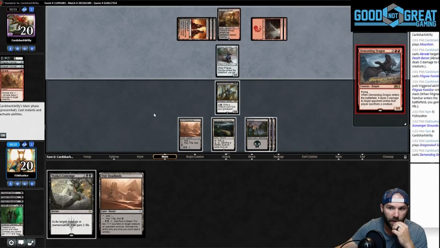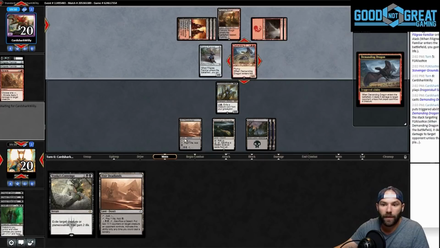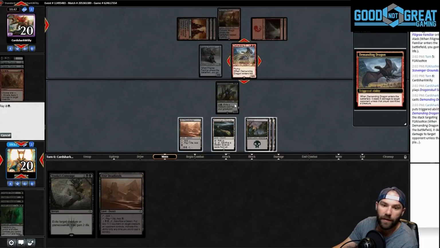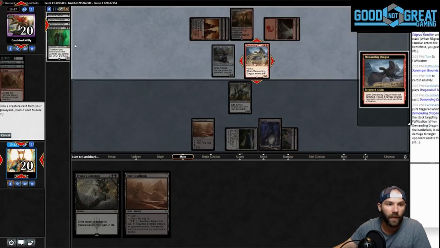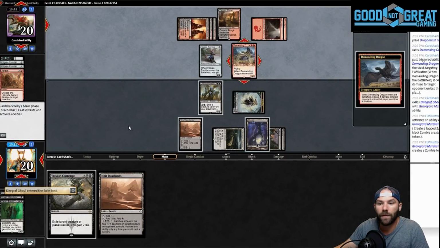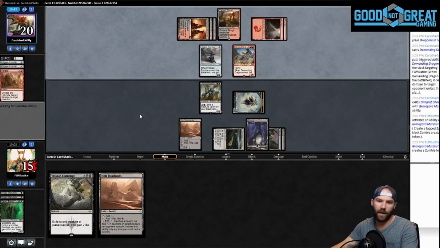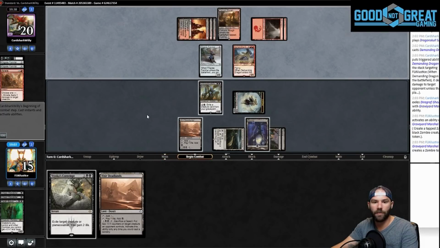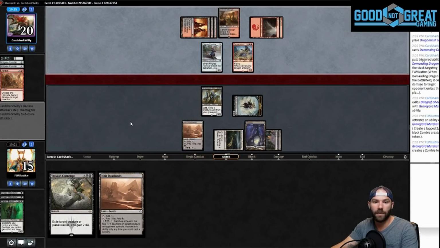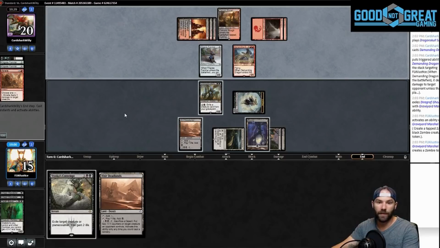Demanding Dragon. Okay, so we could create a zombie. All right. And we'll sacrifice it. You know what? No, we'll take the five. We'll take the five. I think we're okay. Yeah, I think we're all right. We're not gonna block. Sucks this goes tapped. But we will Vraska's Contempt. 100%. 100% doing that.